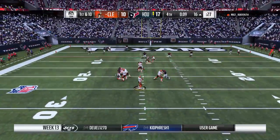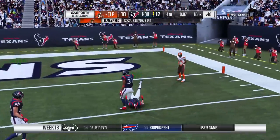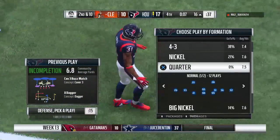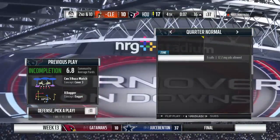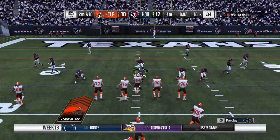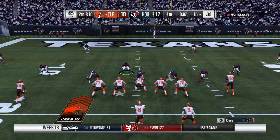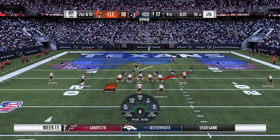Back to throw. And he can't hang on to it. That would have sealed it. Instead, second down. He was unable to complete it there, and just not the game that you would expect from him. He's been off the mark really start to finish. Yeah, it makes you wonder what exactly is going on. Is he a little bit dinged up here, or is it just off by a bit? Maybe he can get it back in this situation. He'll need to.